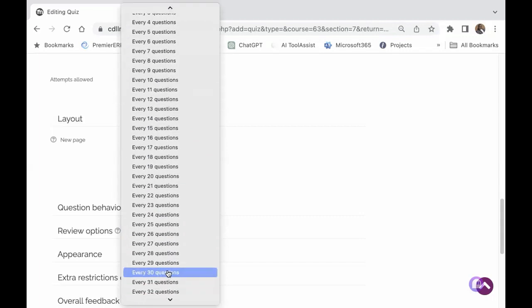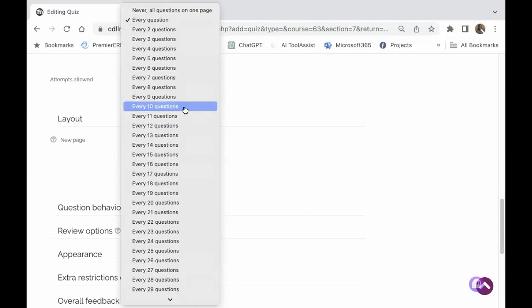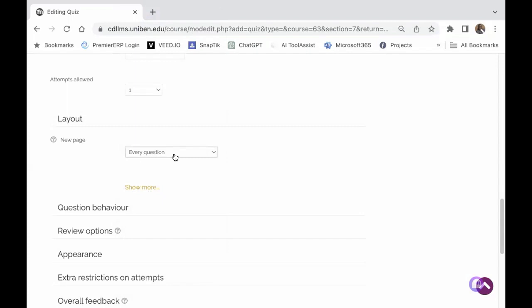So it's optional. But for distance learning, I prefer to use one question per page, because there is a tendency for them, since they are doing their tests in their homes or everywhere. If you have 30 questions per page, they may screenshot that 30 questions, go and find answers, and then give it to their other students to go through before they attempt their own. So you don't have to give them that allowance of being able to cheat on the questions. All right. So one question per page is fine.